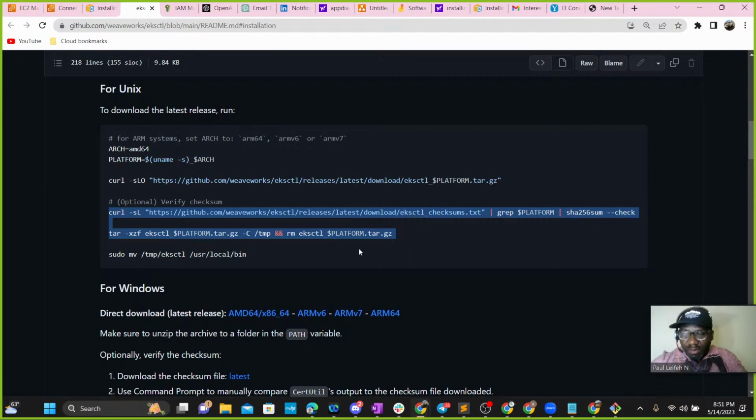And then right after this, we will go ahead and untar the file. Let's go ahead and untar the file, guys. The file is this, and we need to untar that file.